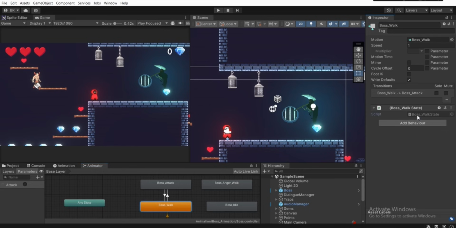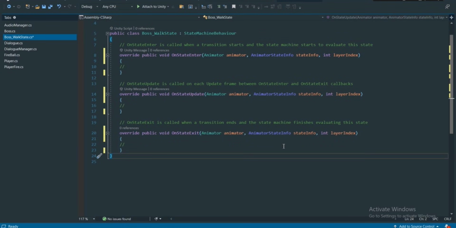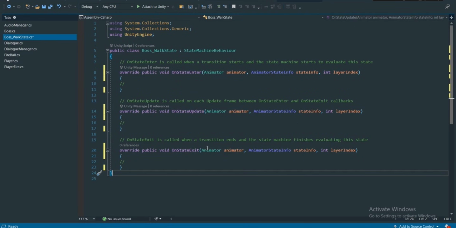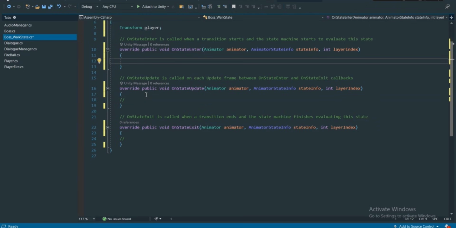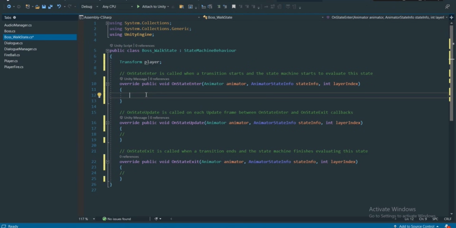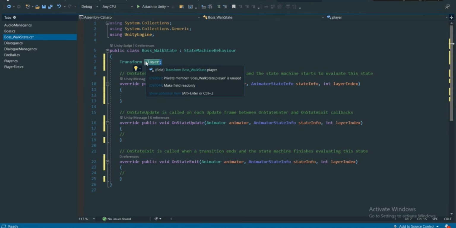So let's open up the boss work attack boss work state, and we will go to top of our class, and over here firstly we will grab the reference of our player position. So we can call this transform, means transform is responsible for position, rotation and scale, and we can call this one player position or player. And let's go to this start function, or this on state enter. So we're gonna go over to this function, and what we want to do in this function is grab the reference in the start of the game of our player position.